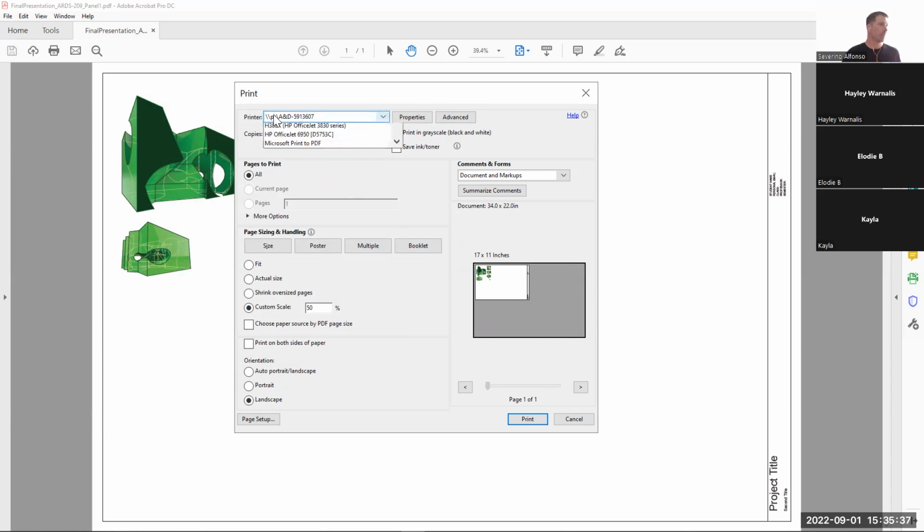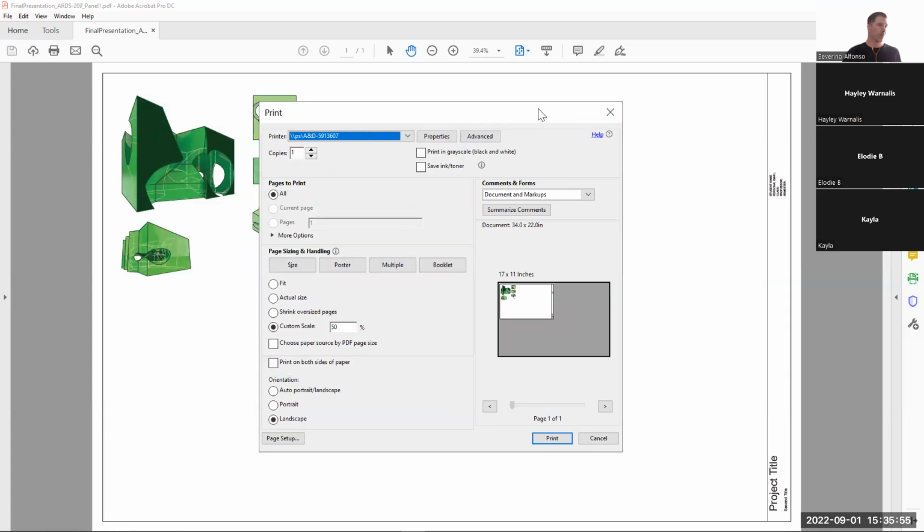Okay, now again, I'm not saying this is the one, you just have to find the one it is and change the two things that you need. You want it in color or grayscale, and you want it to be 50% scale and landscape, and you want it to be in a tabloid or larger or whatever. It's 11 by 17. It has to say that here, and then you print. It will bring it to you, and that's the thing you bring to class. Okay, good. If you want to be in color, it's perfect, but bring the thing.